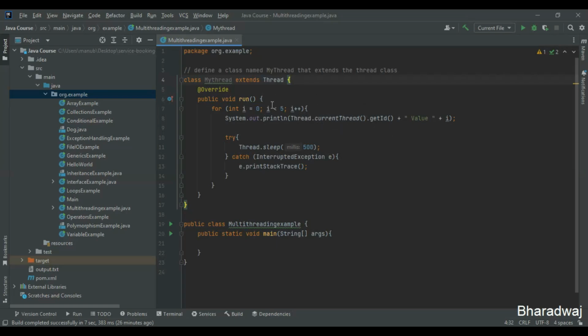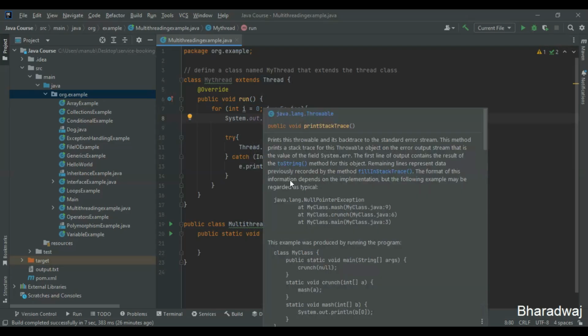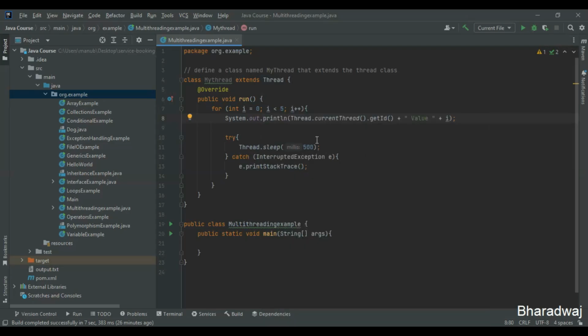Next, we loop 5 times, then we print the thread ID and current value of i. After that, we have made use of try and catch blocks. Within the try, we are pausing the execution for 500 milliseconds. In the catch block, we are printing the stack trace if an InterruptedException occurs, right? This is it for this one.